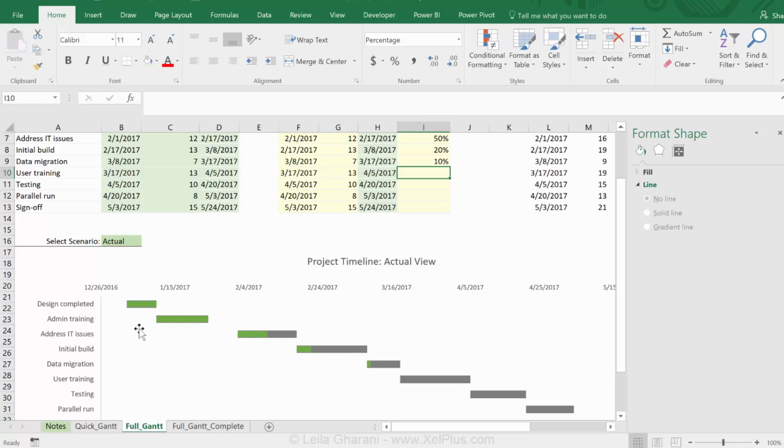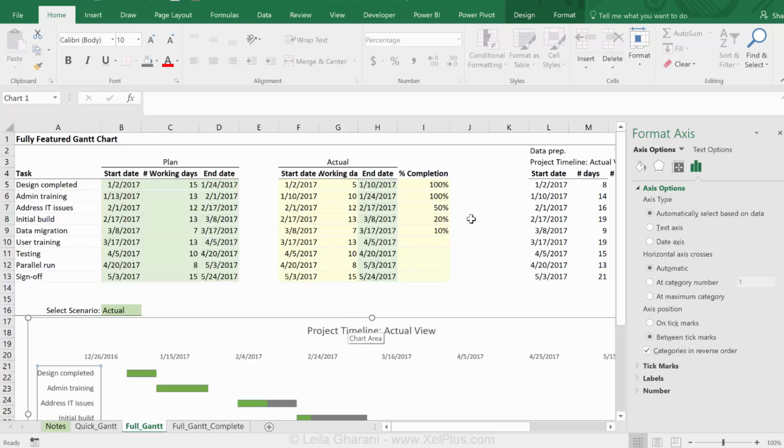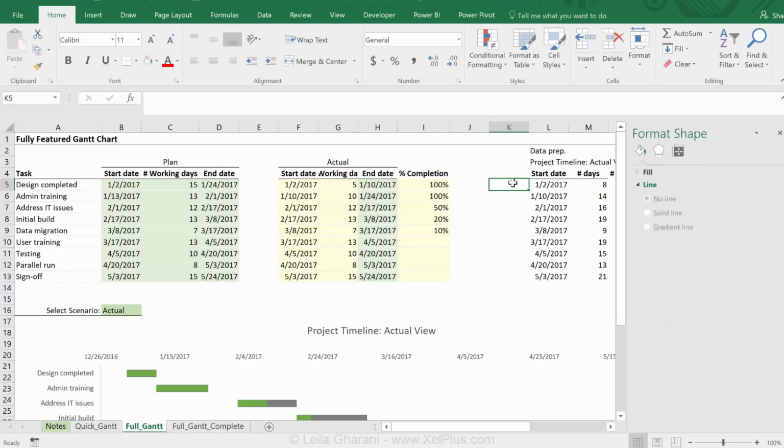Now, as a last thing, what I want to do is to also add the number of working days to this chart. But I don't want to add it inside here because it might be confusing about what that number is representing, if it's the number of days that's remaining, the full number of days originally planned or not. So I'm actually going to add it here in the axis. And the axis can also be dynamic. It doesn't have to be static, so you can make it dynamic using formulas.